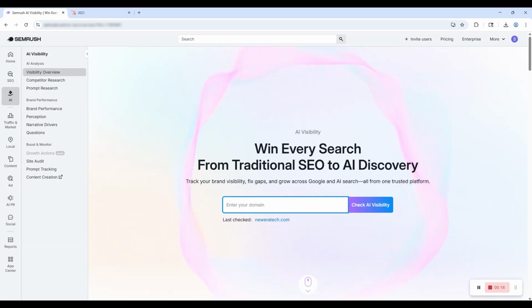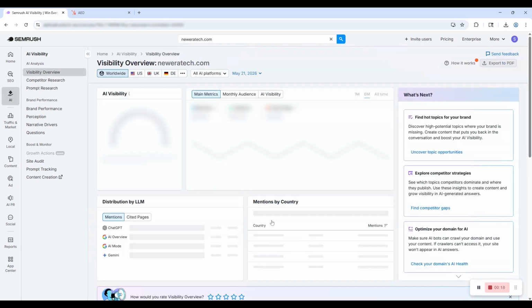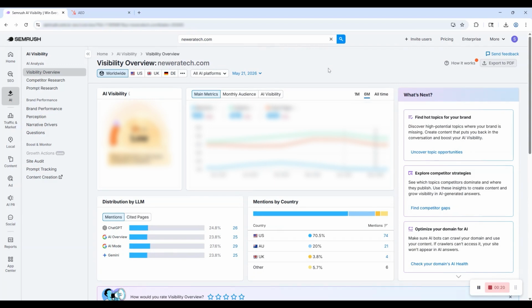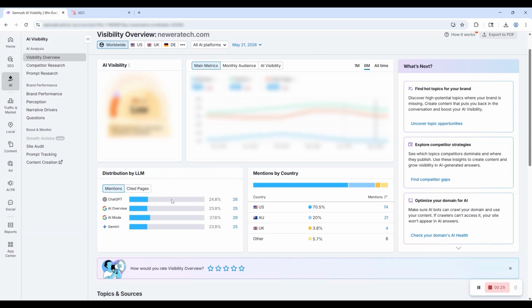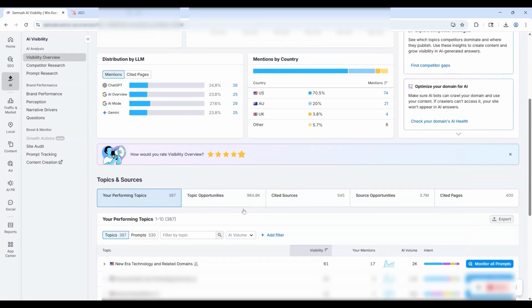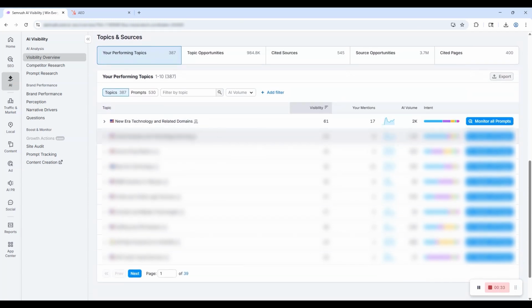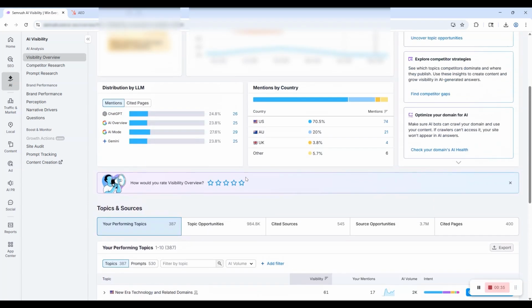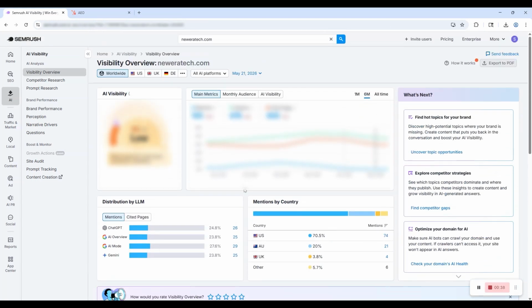To start off, we would use SEMrush here. I have my overall AI visibility dashboard. It has some really great insight into my brand. It has mentions, pages that are cited, which LLMs I'm being cited by, and some topics that are performing for my brand. For a little background context from our end, we drafted an ICP list and then built out a pretty robust set of questions and topics one from that ICP may be interested in.